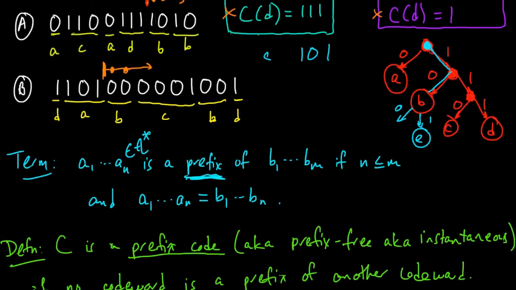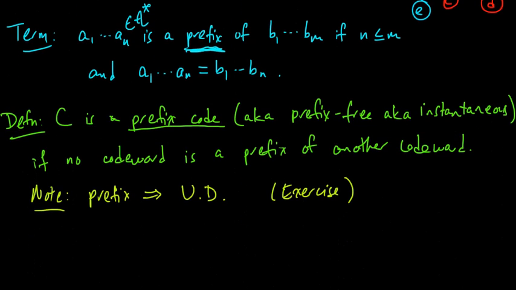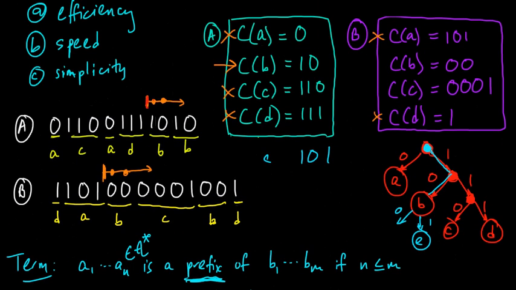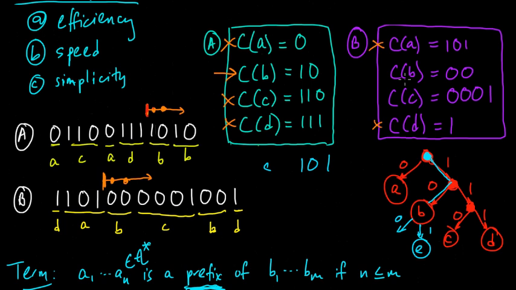So, this is another nice way to think about prefix codes. And so, we claim that any prefix code is uniquely decodable, and you might ask yourself, well, is the natural thing when you have an implication like this is to say, does the converse hold? Is every uniquely decodable code a prefix code? And, well, of course, we already know the answer to that because I told you here that B was not prefix, B was uniquely decodable, but obviously it's not prefix. So the converse does not hold.